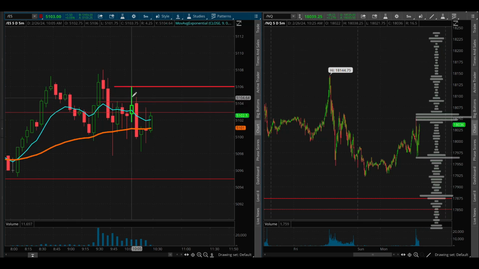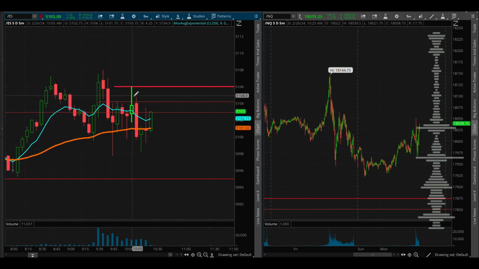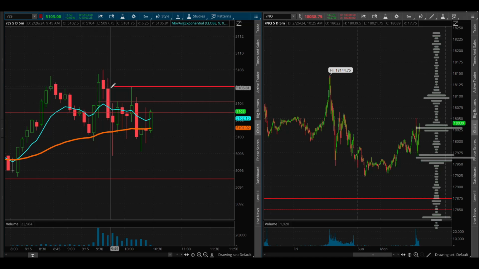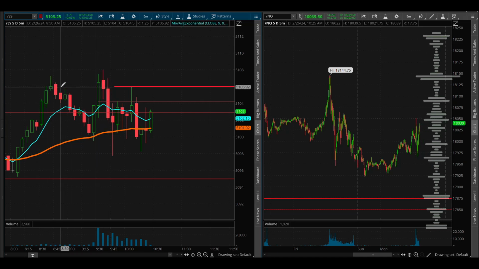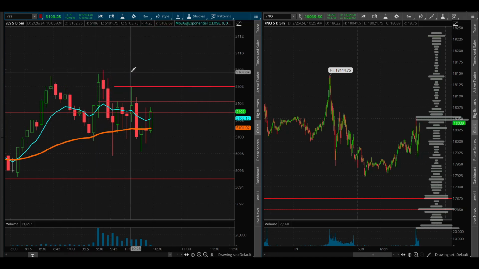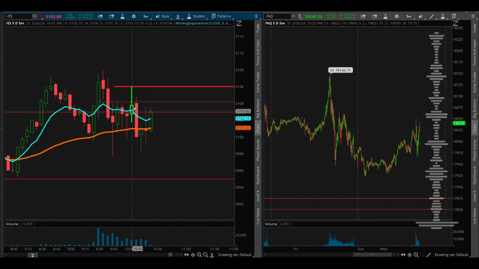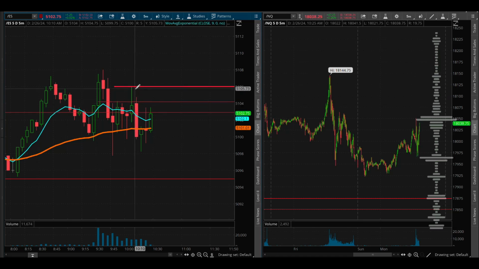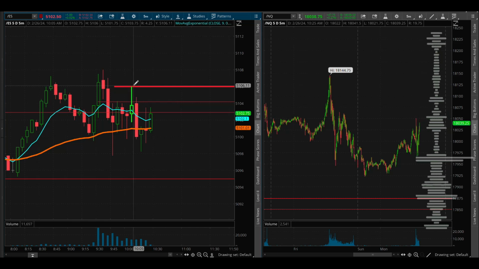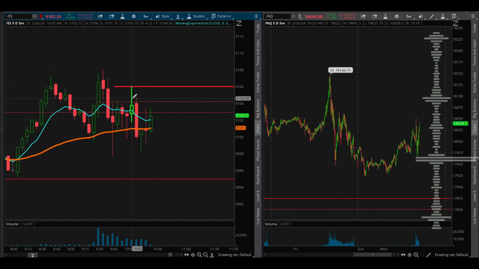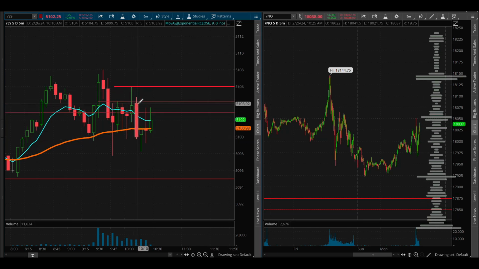So once we got a pop up, I still held my bias because I saw the bigger downward moves that were occurring at 5106. What I would have needed to see to get out of my puts or change my bias towards this play is a following 5-minute candle open above that 5106 level. Since we never got that, that allowed me to not only double down, but also hold my puts so that I could start seeing profit.